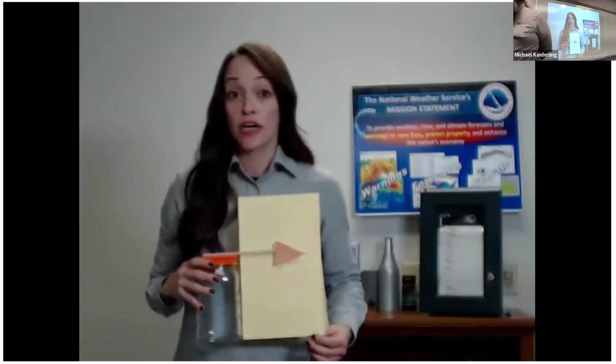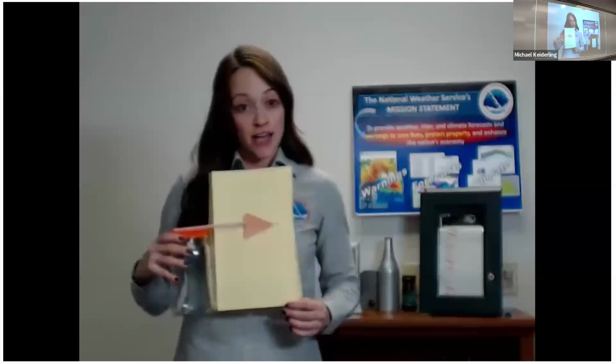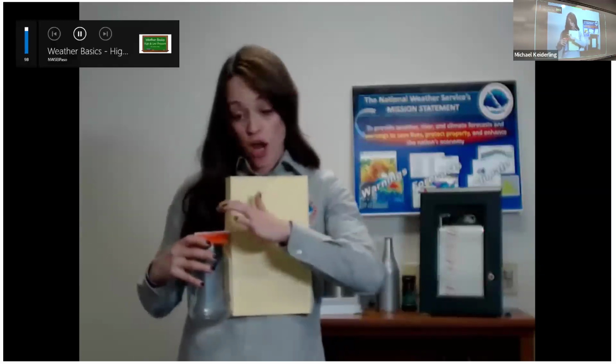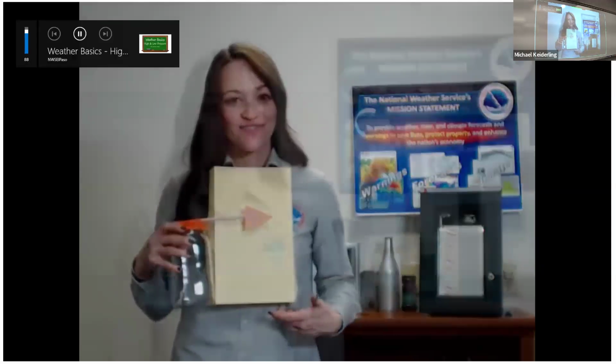So high pressure, happy weather. A way to further investigate high and low pressure is to build a homemade barometer like we've done here and track air pressure changes in your area. Here's our homemade barometer. All you need is a piece of paper, a straw, a balloon, some rubber bands, and a glass jar.